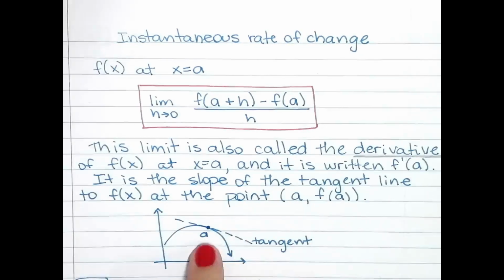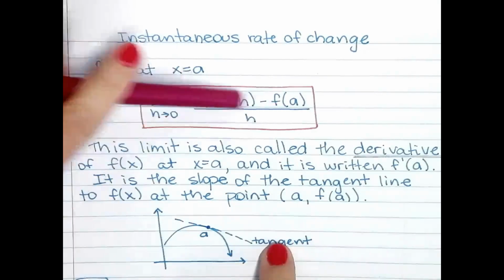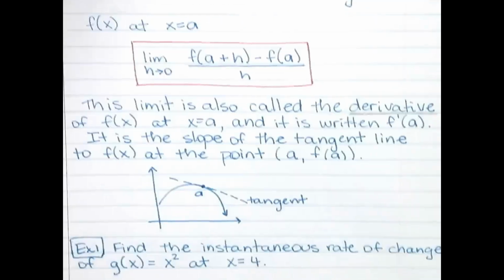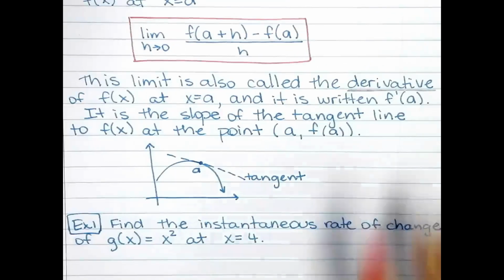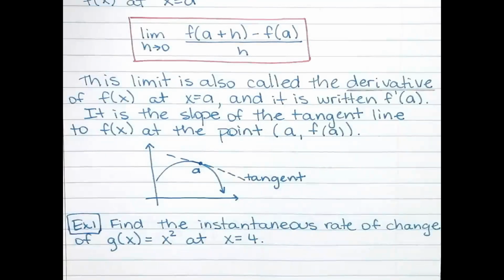So here's my cute little sketch. We have the point A right there and the tangent line. After we calculate all this crazy thing right here, you're going to get the slope of this tangent line right there. It sounds awful, but it's not, because we spend so much time calculating limits. It's not going to be easy, but it's not going to be awful either. Stick to it and we can do it.